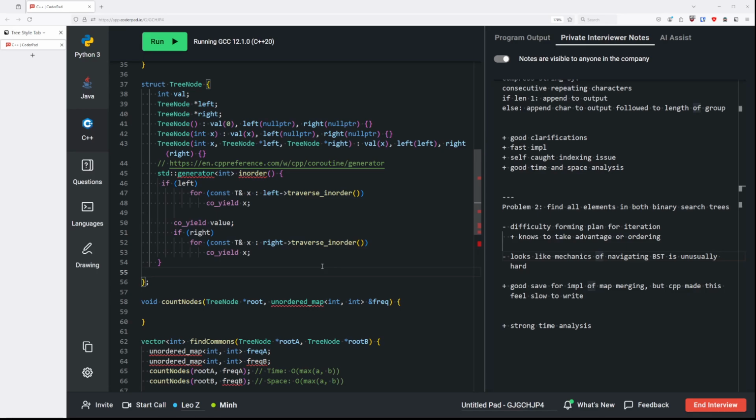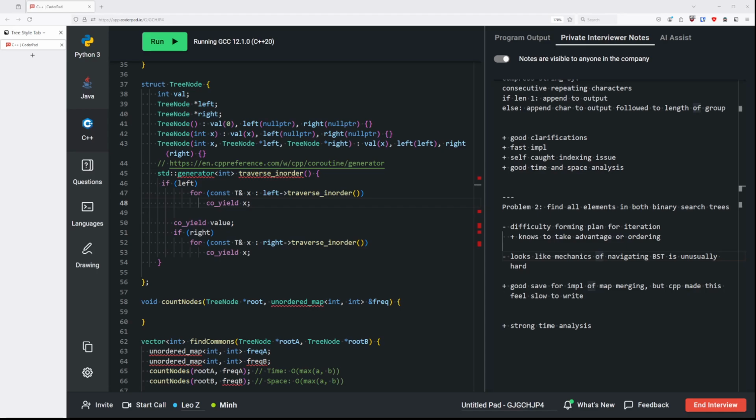Why is this important? This is important because this basically gives you elements on demand. The reason that's significant is because if you have a reference to an instance of a generator for a tree, you wouldn't need to traverse the entire tree at once. You would only need to traverse it on demand, right?